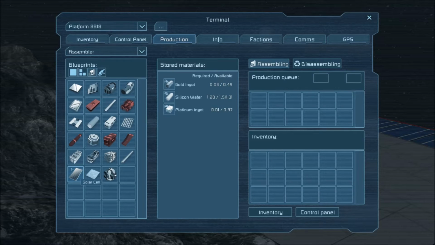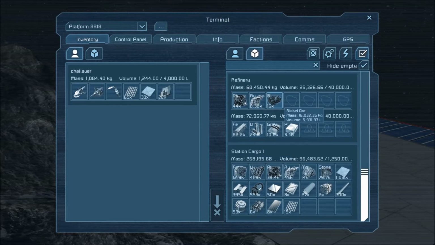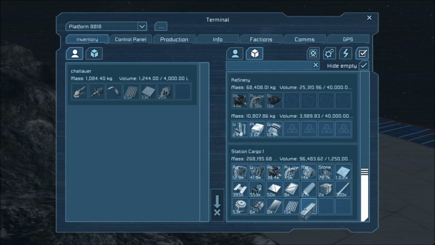And I should have plenty of, maybe not plenty of the gold ingots. I want to hide the empty here. Let's go look at our refinery and what we have. So I have a little bit of gravel that is being made. I've actually got 62,000 of those ingots. I don't really want to put all of that into the assembler. Yeah, that was kind of a bad idea.